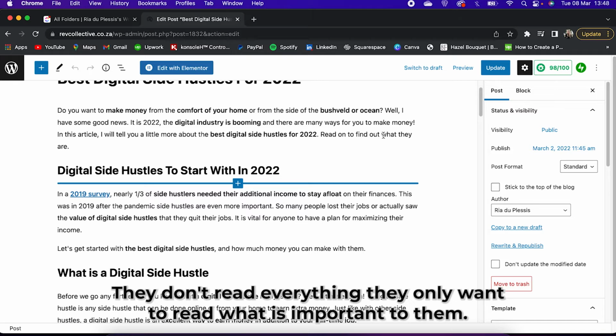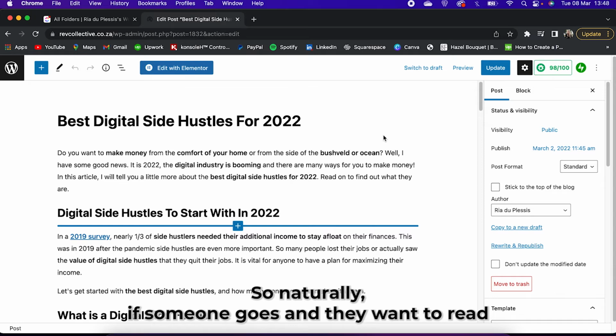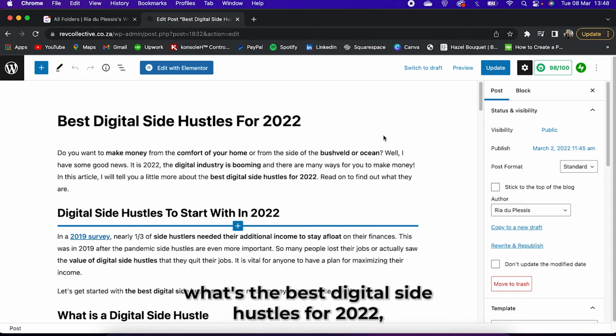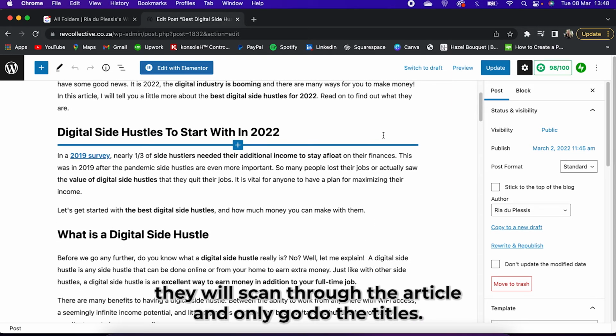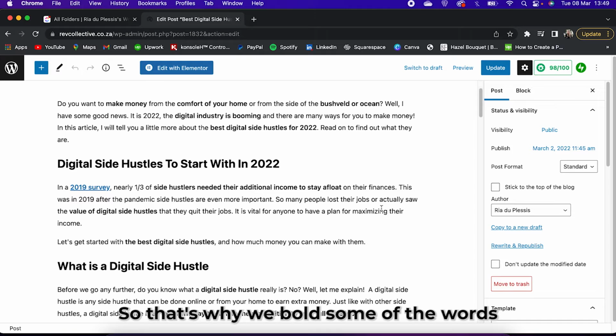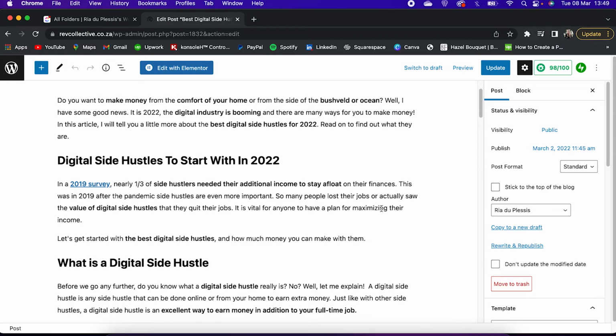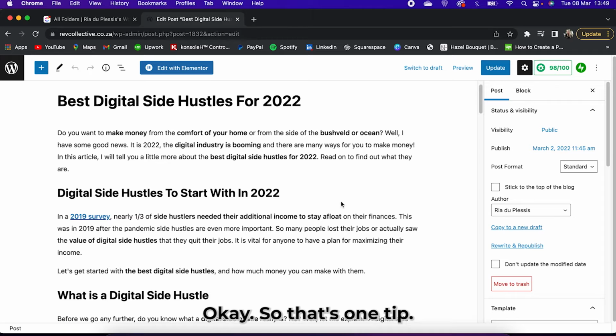They only want to read what is important to them. So naturally, if someone wants to read what's the best digital side hustles for 2022, they will scan through the article and only go to the titles, and naturally their eyes will fall on the bolded words. So that's why we bold some of the words. And obviously you want to provide value to people. So that's one tip.